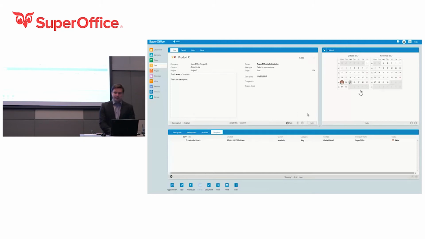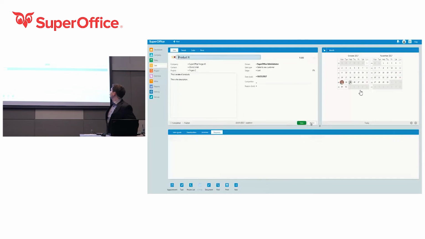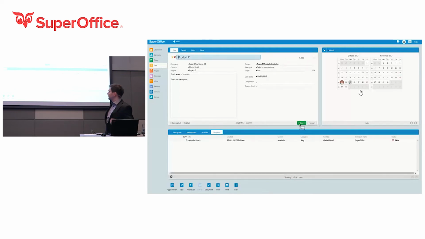So I have the amount there, it is 5,000, and I just save it regardless of which stage or which phase the sale is in. We can also do something like only accept open sales and only accept sold sales and so on, but in this scenario I have just taken all sales regardless of relations.